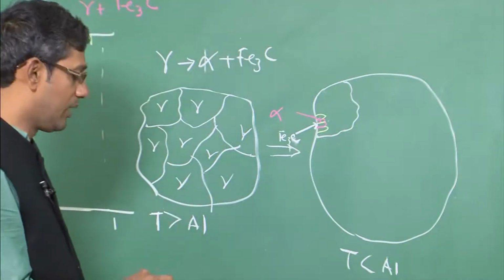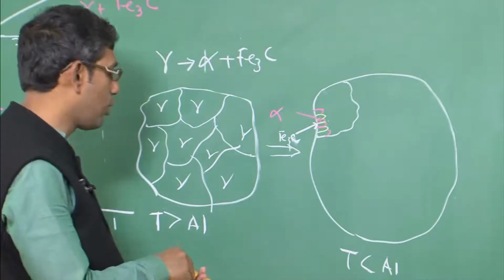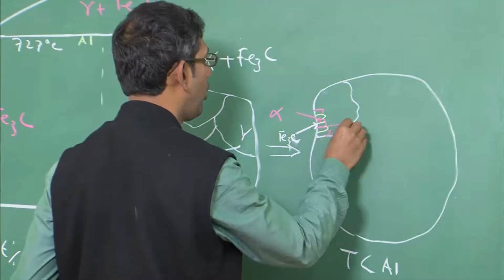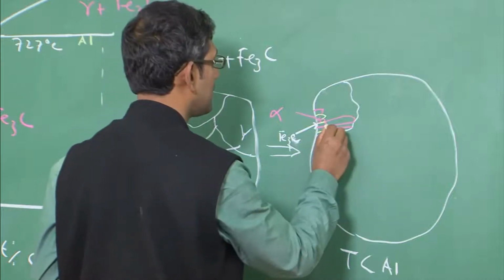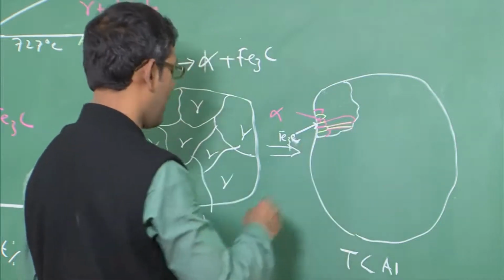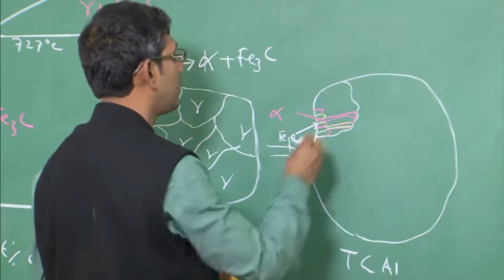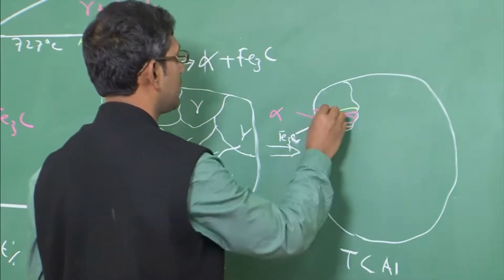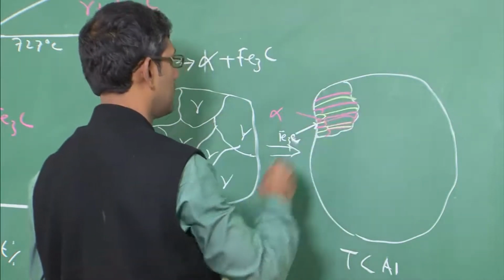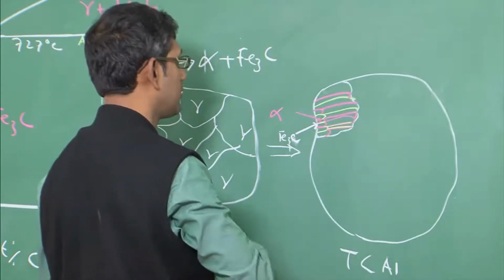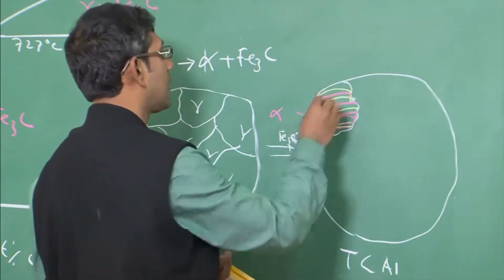And this process will continue, as I told you, and that is how a colony will form in a grain, and when this colony grows like this, it will form a fully Pearlite structure. That is what you have seen in the image. I am going to show you again. When it grows, it will become a fully Pearlitic structure. So, that is the structure of a Pearlite.